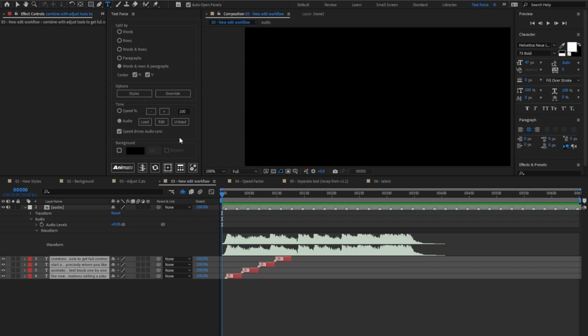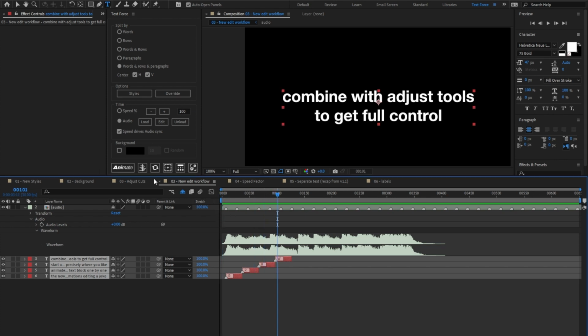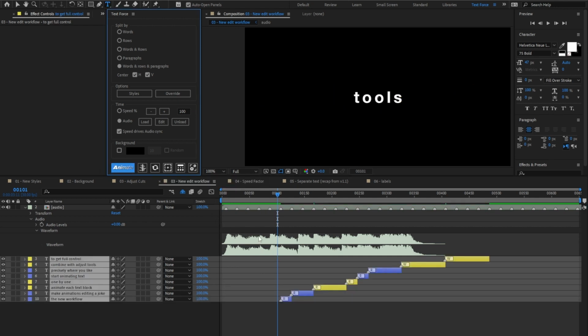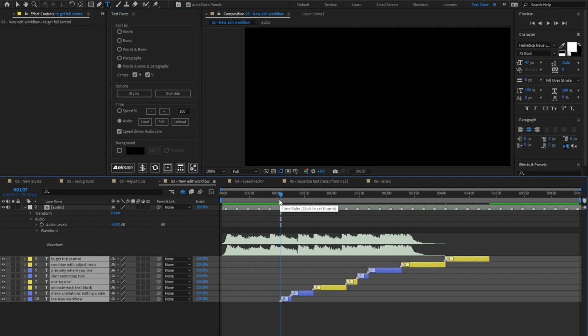I loaded and generated sync markers already. In TextForce 1, when an animation is generated, it always starts at the first audio marker, right? Well, not anymore. In fact, in version 1.5, when I animate, the animation starts at the marker closer to current time, this one. This new approach makes it possible to animate and sync text blocks one by one.